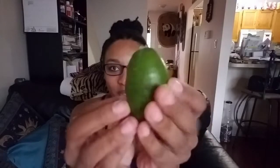And today we have feijoa. Like, it looks kind of like a kiwi. Yeah, on the outside. Like a furless green kiwi, I guess you could call it. So that's kind of cool.